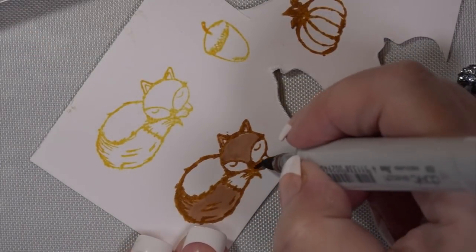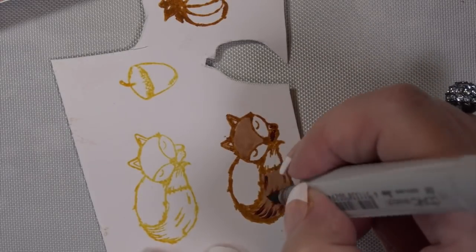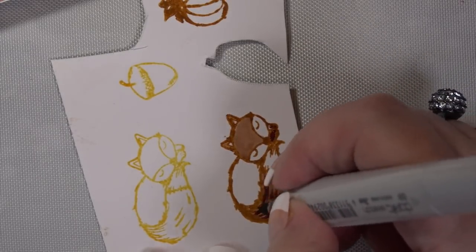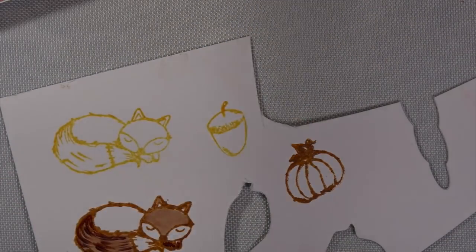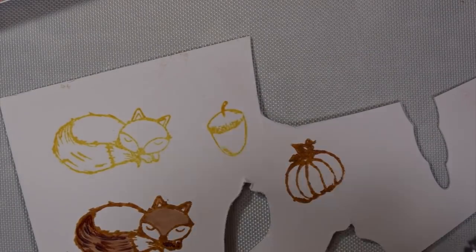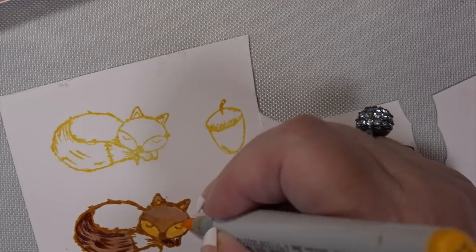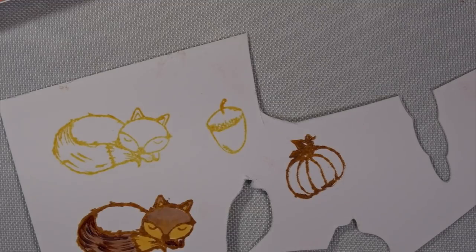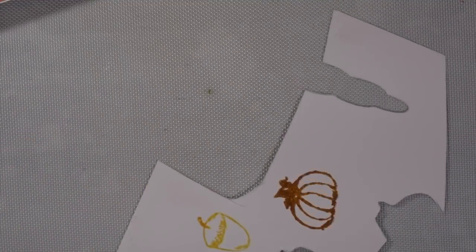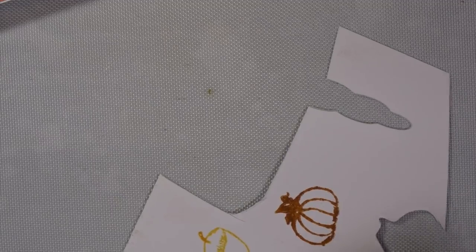Now I'm going to add a darker fox here. And it's kind of nice, you know, coloring is such a relaxed feature of creating cards, isn't it? And Copic coloring is no exception. You can see how I opened up the flicked marks to make it look like it was actual fur. And I'm adding the same colors, so there's nothing new in this. Then I'll go back once I fussy cut it, and I'll place them on the fence and on the background, and we will call it the inside of the card.